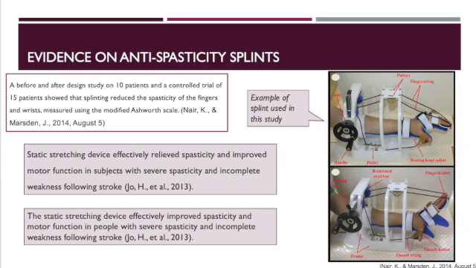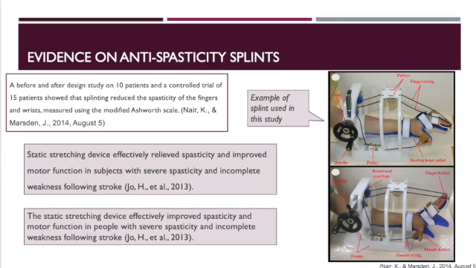The 2 different colored boxes are about the same study, but just from different articles. The original study included 11 participants who met the inclusion criteria of having a stroke onset less than 6 months previously. The age range was from 18 to 75 years. They had incomplete weakness of the affected wrist and finger extensors to the extent of the inability to move without gravity. Severe spasticity of the affected wrist and finger flexors, rated by the modified Ashworth scale.